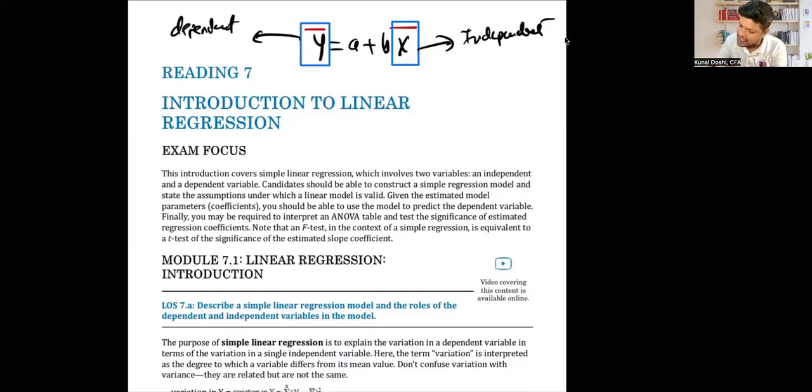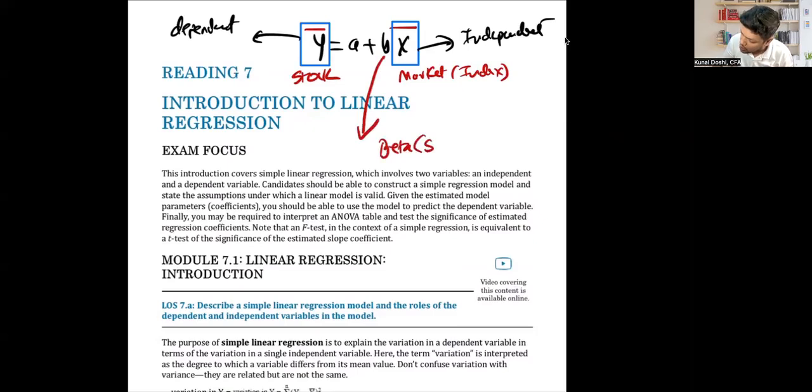Now let's assume y is a stock and x is a market, which means an index, Dow Jones, S&P 500. That's a broader market. A stock is dependent on the market, by what rate, by what equation? That equation is the linear regression equation. Here, in linear regression, there is only one variable sensitivity which affects the stock. That sensitivity is called a slope, or we call it beta. This is our beta, also called slope.